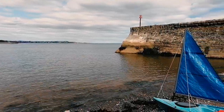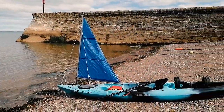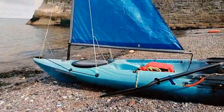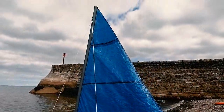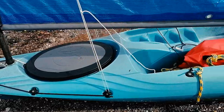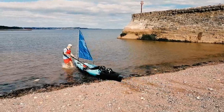This is Tom's kayak. It's our sailing buddy. So I've rigged this sail on his kayak just to show how it looked like. Because he wanted one, so I got him one. Used three rigs on the front, left and right mount. And there he goes.